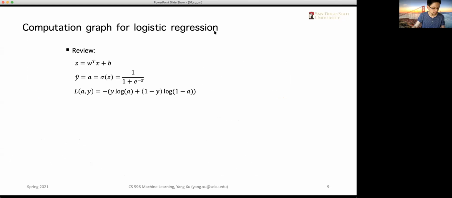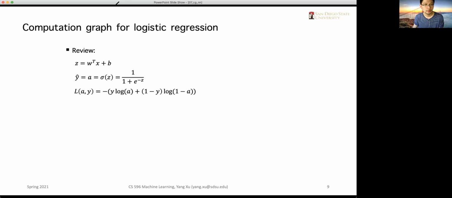Now we have very complex functions, relatively speaking, at least if you compare with the simple mathematical expressions in the previous example. So let's review the equations for logistic regression a little bit.